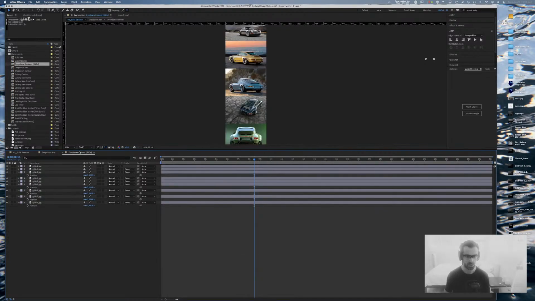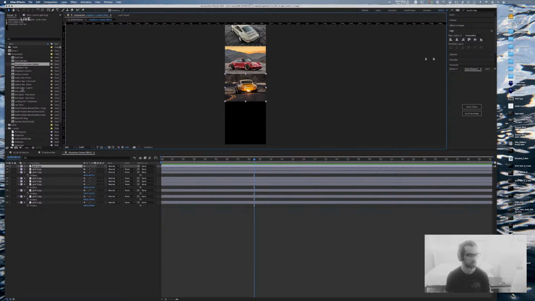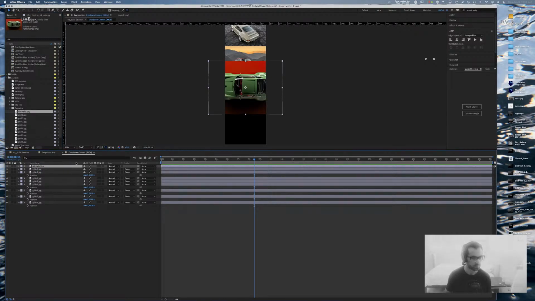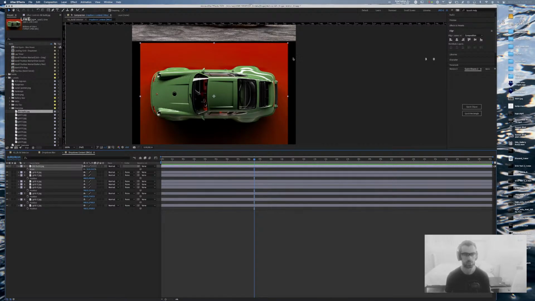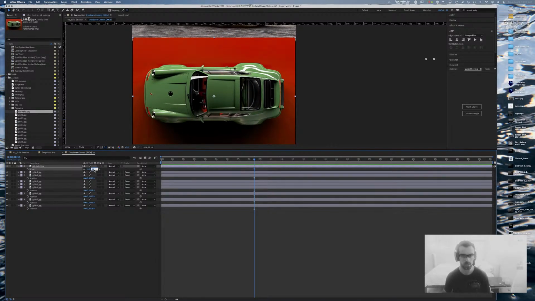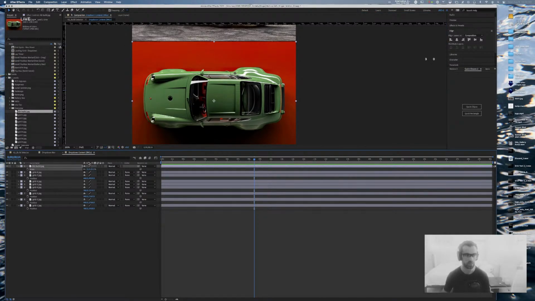So the fireball image needs to swap. Good enough. 5.5.